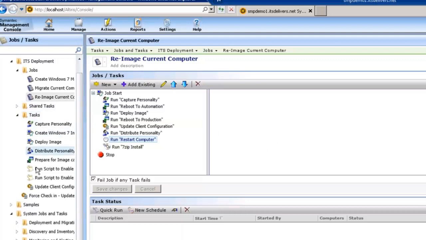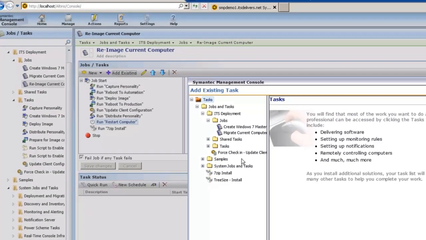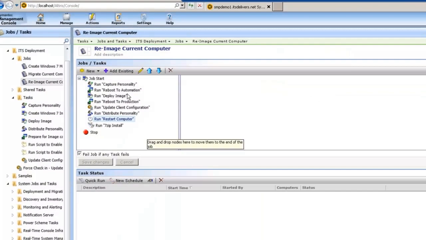I can very simply utilize all the tasks that I need for a specific job and add those tasks by simply adding existing tasks to the environment. Once I deploy that job to the system, then whatever needs to run after, I can specify how to do that at a later date as well. Now, what about the type of scenario where you need to deploy a device very quickly?